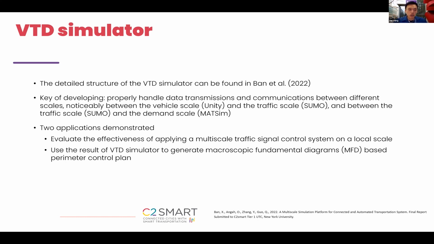This can be fed back to the VTD simulator to evaluate how this kind of more advanced plan can impact the overall traffic pattern, or the macroscopic traffic results, at the whole city level. So that's a quick mention of the VTD simulator.